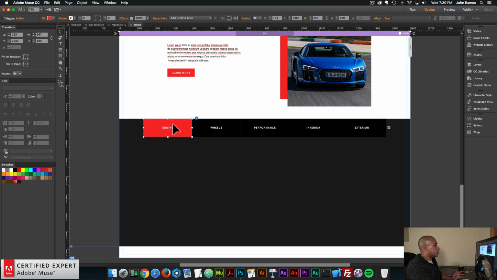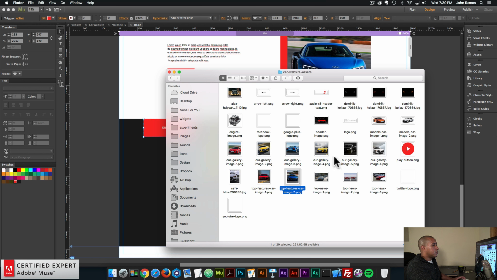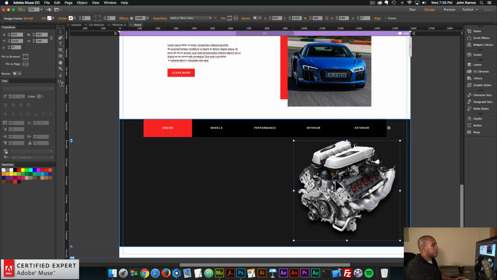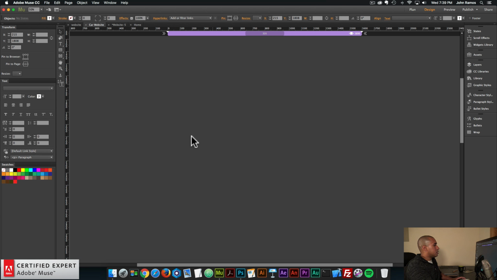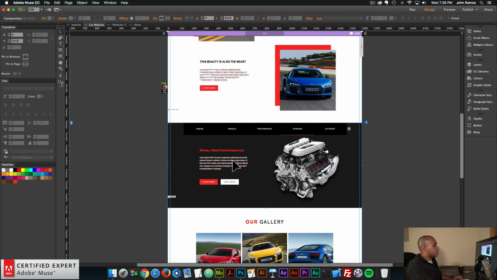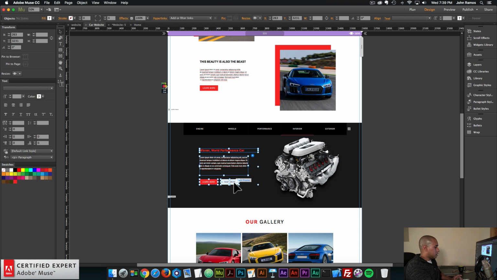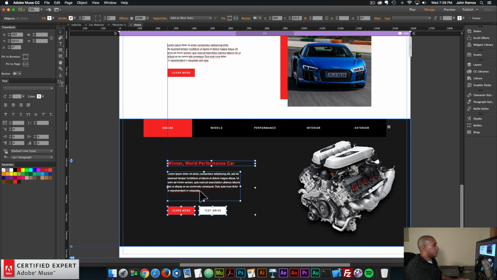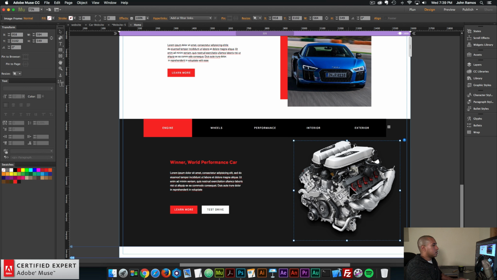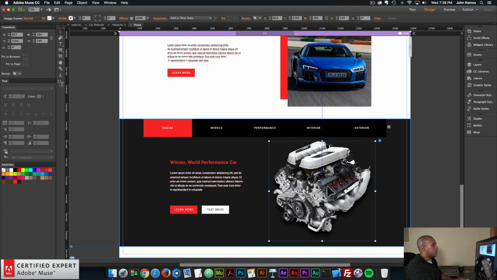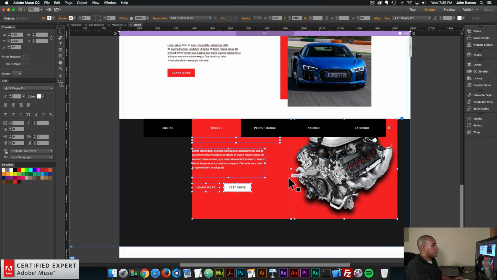Now we'll go to the engine here. We're just going to take the engine image. So we have the engine image here, so I'll click, hold, and drag, place it to Adobe Muse, place it on the right, and I'll go back to the reference website and just copy this content in here, again, to save some time for this tutorial. And we'll paste in there. All right, looks good. We'll place that somewhere in there. And perfect. And I'll just copy this content into the other targets.